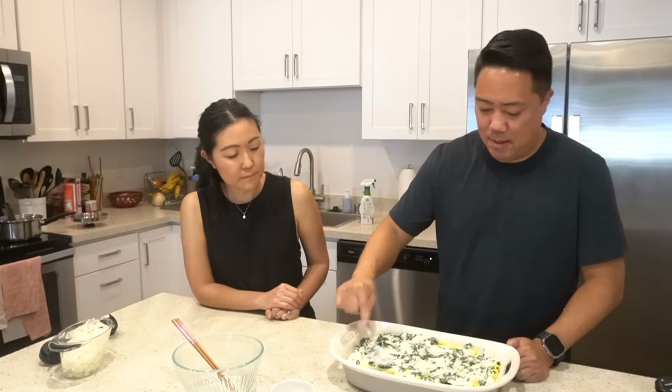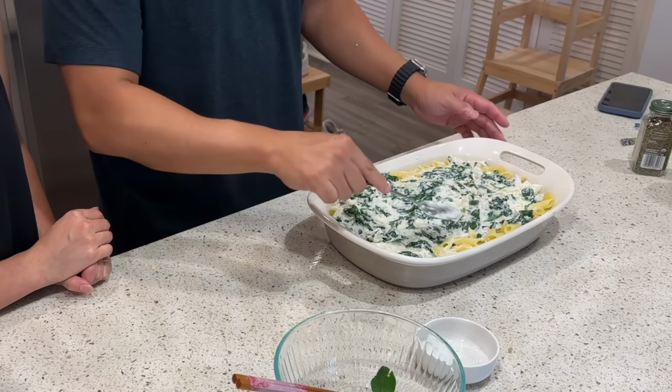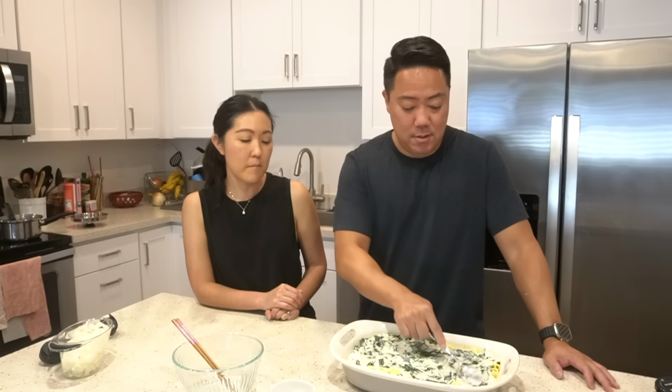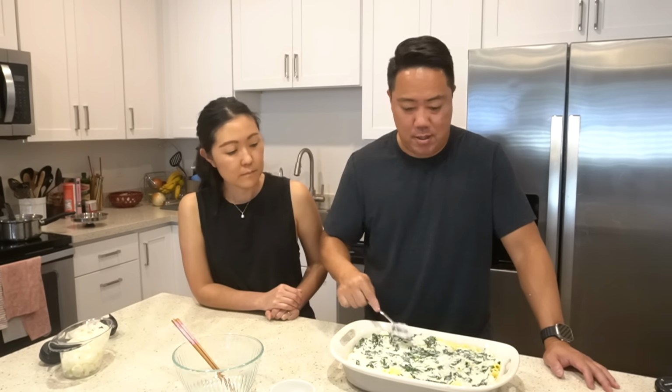Let's see. This is the ricotta mix. So it's perfect because what goes with a box of noodles is usually about a pound of ricotta. A pound is about 16 ounces. These things get sold in 15-ounce containers, so it's just about a pound. So it's perfect when you add in the onions and the other cheese.